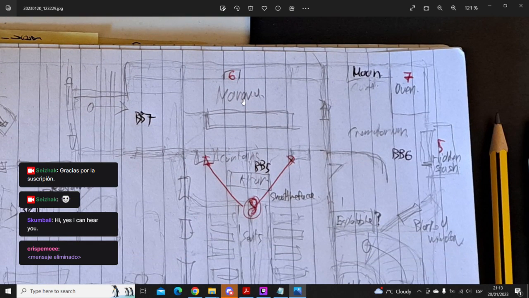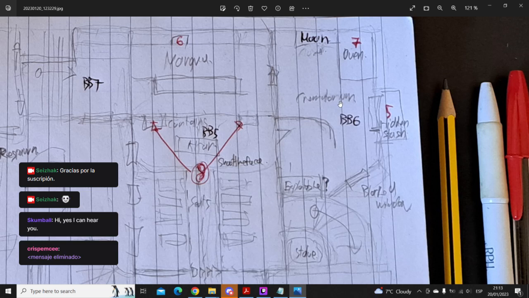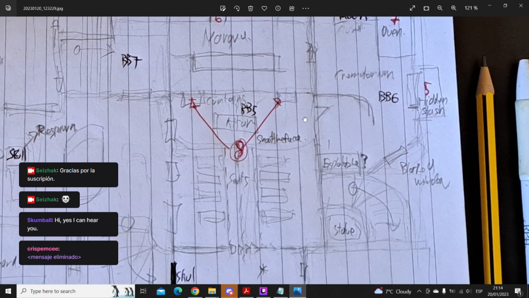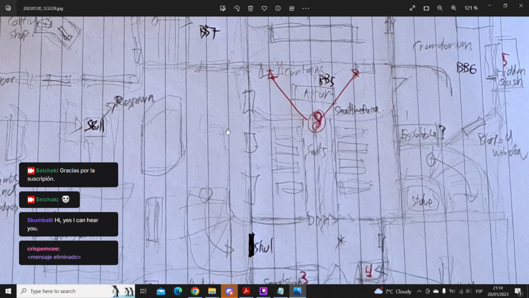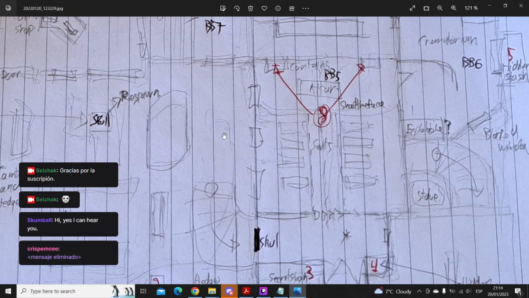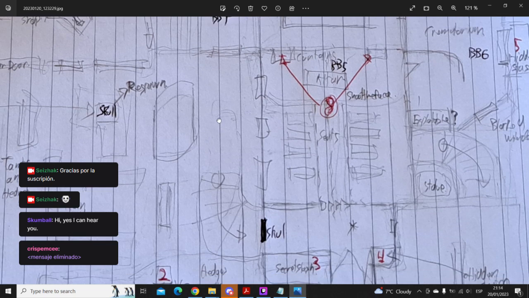And then okay, this is the morgue. This is a crematorium. I hope it's spelled the same way in English. I'm not sure, but I hope that's the case. So basically, this is going to be a homage of the E1M1 for Blood. It's going to be a cemetery.